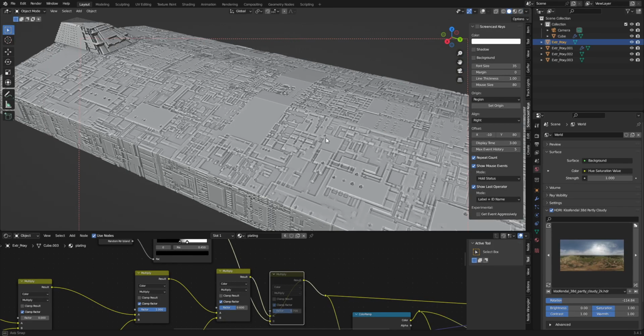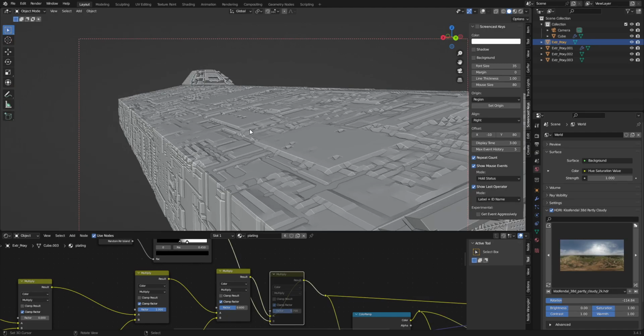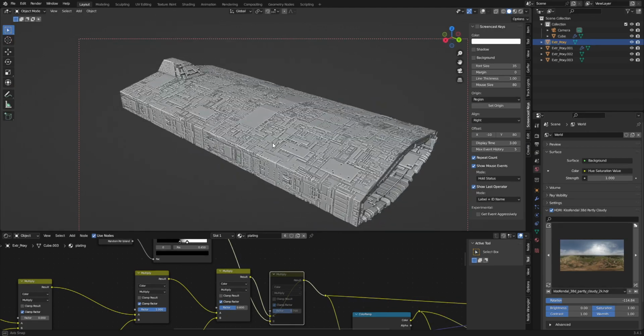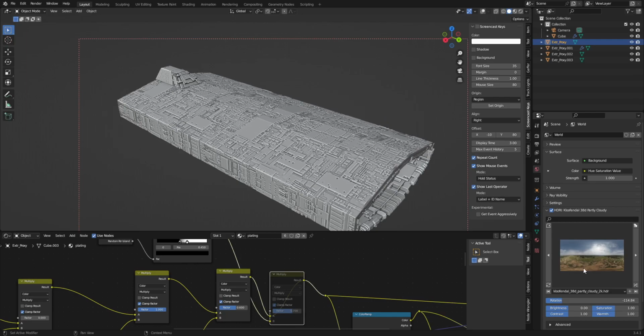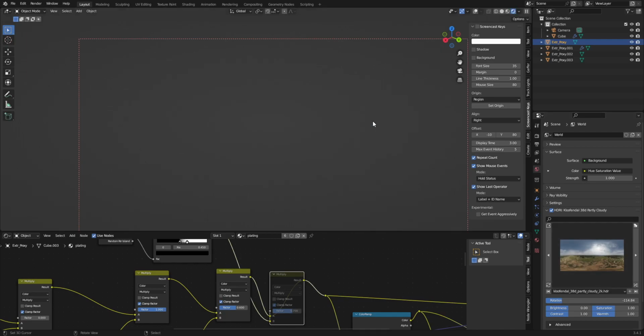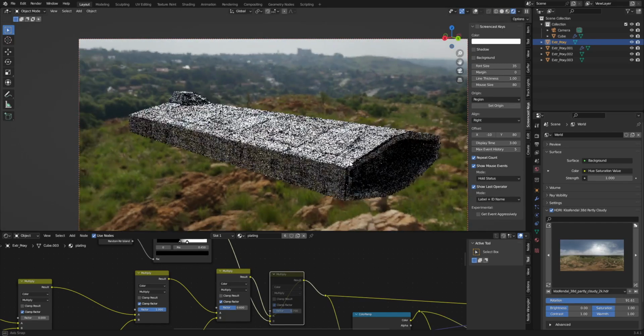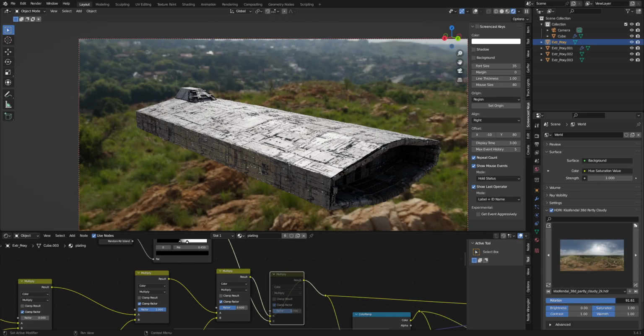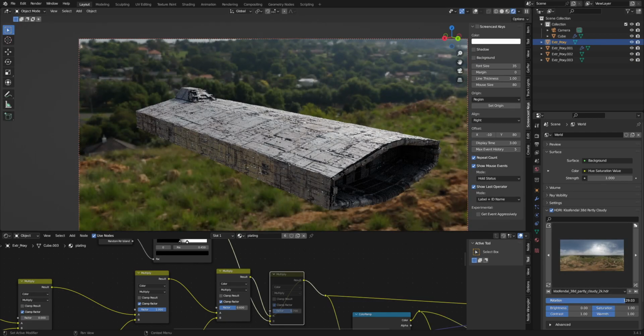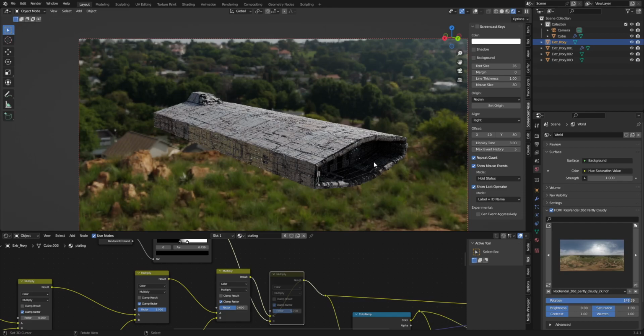With the displaced geometry, anyway, you can use the lighting to bring them up. So it's all about the lighting from this point. There we go.